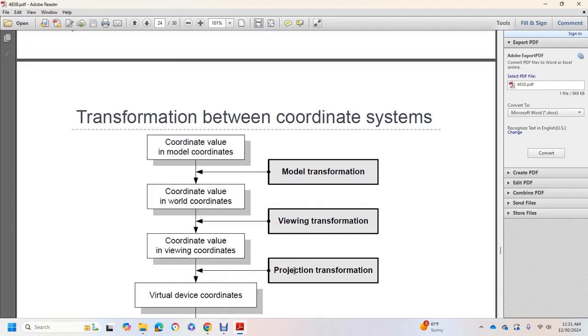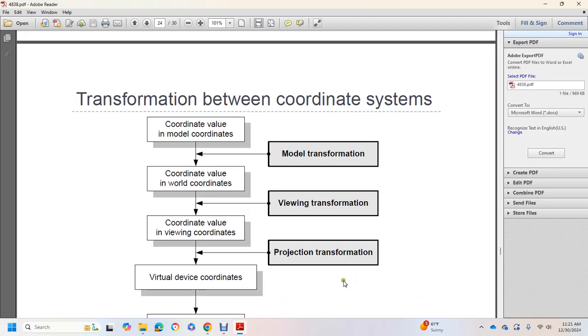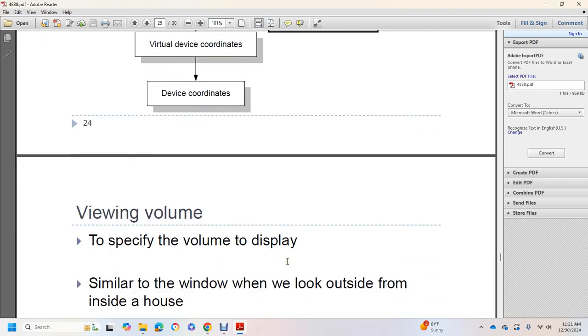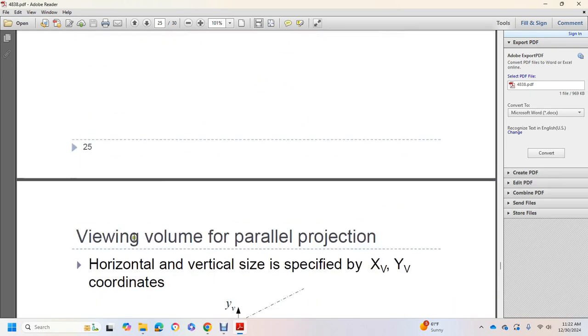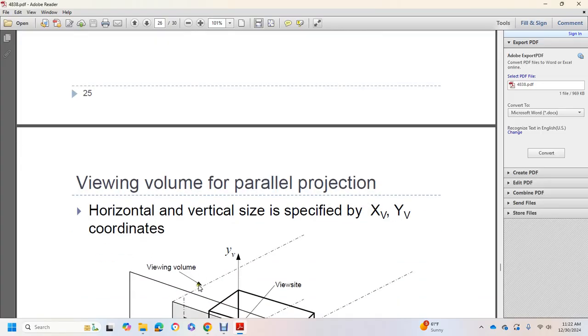Transformation between coordinate systems. Alright, we have coordinate values in the model coordinates. The model transformation goes into coordinate values in the world coordinates. The view transformation goes into view coordinates. And then the projection transformation goes from virtual device coordinates into device coordinates. Viewing volume specifies the volume of the display, similar to a window where we look from inside of the house to the outside. For the viewing volume of the parallel projection, we specify the horizontal and vertical size of the X and Y vertices, so X and Y view coordinates.